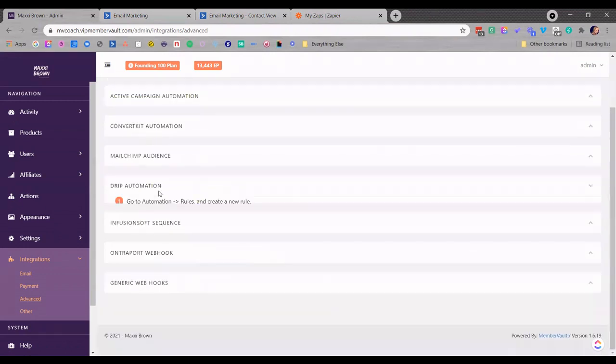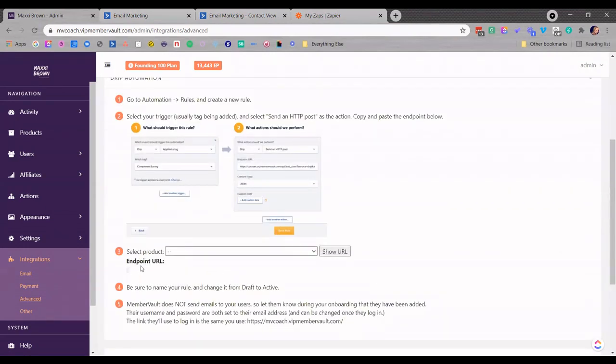And then if we get to Drip, you'll see here that this is just a single endpoint URL. In Drip, they call it an endpoint instead of a webhook. Ultimately, the same thing. Same with Infusionsoft, they call it an HTTP post, which is kind of more of the original term for a webhook. So different terms, same thing. But in this case, you only have the one tool here to pick your URL that you need.